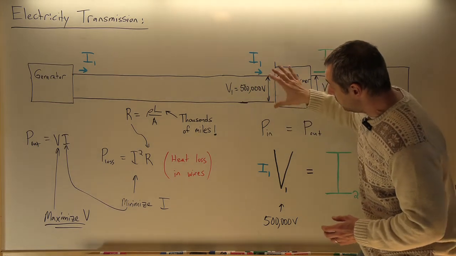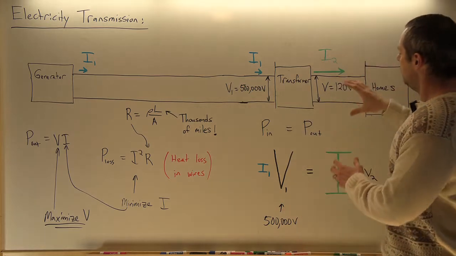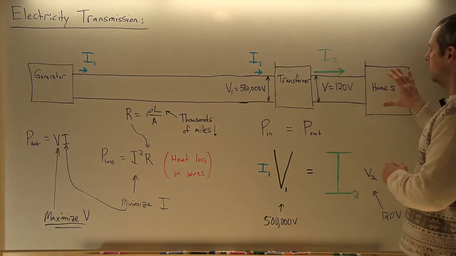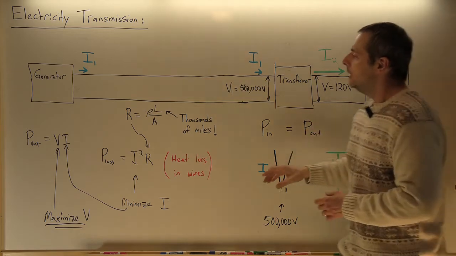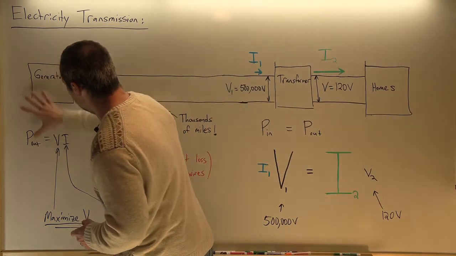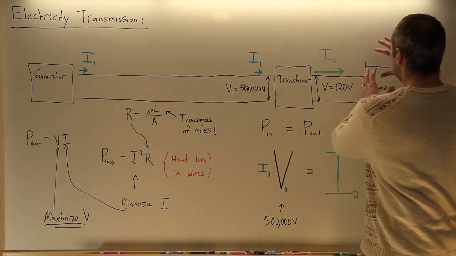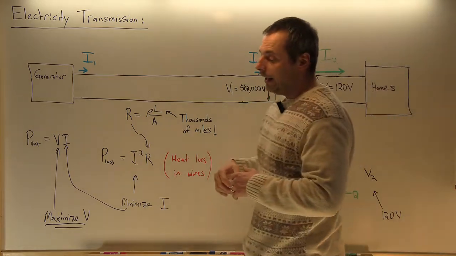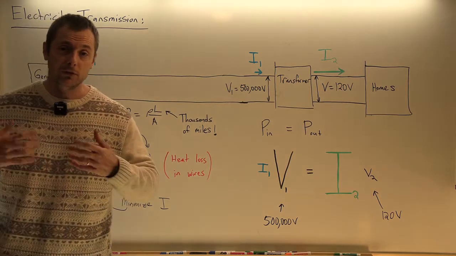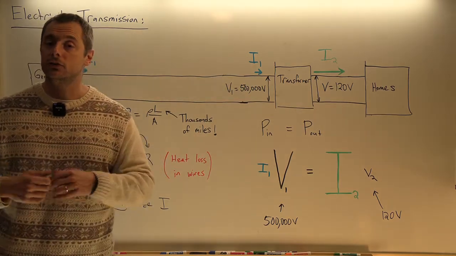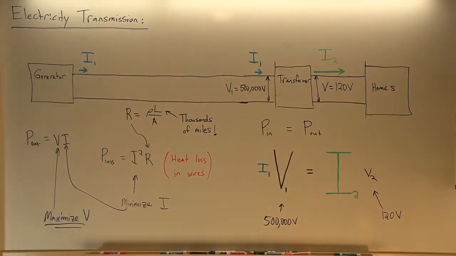Maximize voltage to minimize current here, and then you reduce the voltage but you maximize the current that goes out to the customers, and overall you try and get this power coming out of the generator as close as to what's coming into the homes, and it saves the utility company money, increases profits, lowers the price of electricity, so on and so forth. All right, so let me create a pause to give you a chance to copy this schematic diagram down.